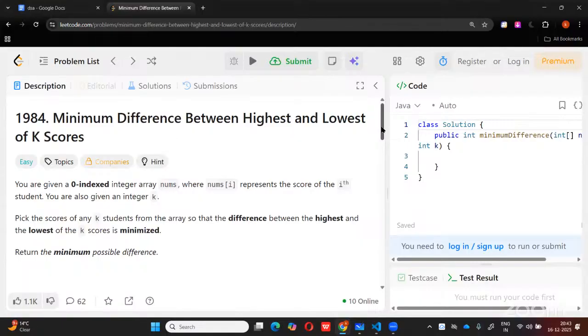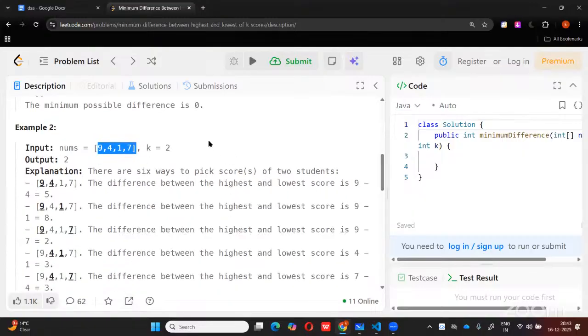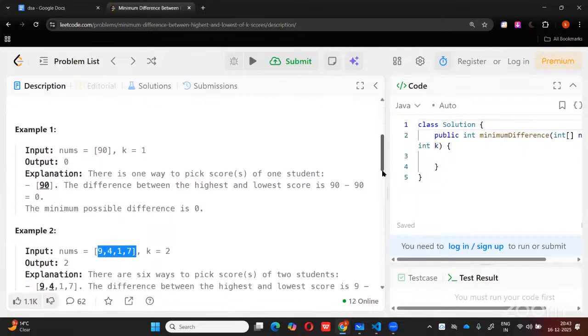So suppose we jump directly to the question. It is saying that suppose you have these numbers 9, 4, 1, 7, right? And K is equal to 2. So suppose you are asked to make groups of 2 values, and then you have to find out in which particular group the difference between the maximum and the minimum is minimized, right?